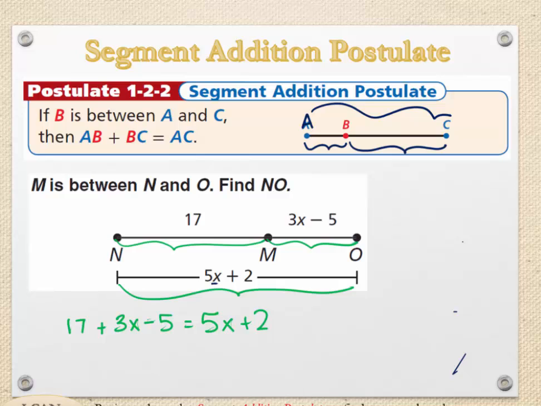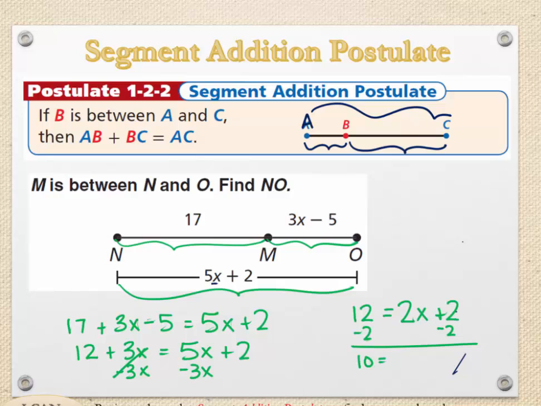We've got a ton going on, so let's simplify the left side. There are numbers on both sides, so if I do 17 minus 5, I'll end up with 12 plus 3x equals 5x plus 2. And now I have x's on both sides. We've got to pick a side to put them on. I'm going to move everybody to the right. So if I have positive 3x's, I need to subtract them. This crosses off, so all I'm left with on the left side is a 12. And that equals 2x plus 2. So now that all my x's are on one side, I'm going to move my numbers to the other.